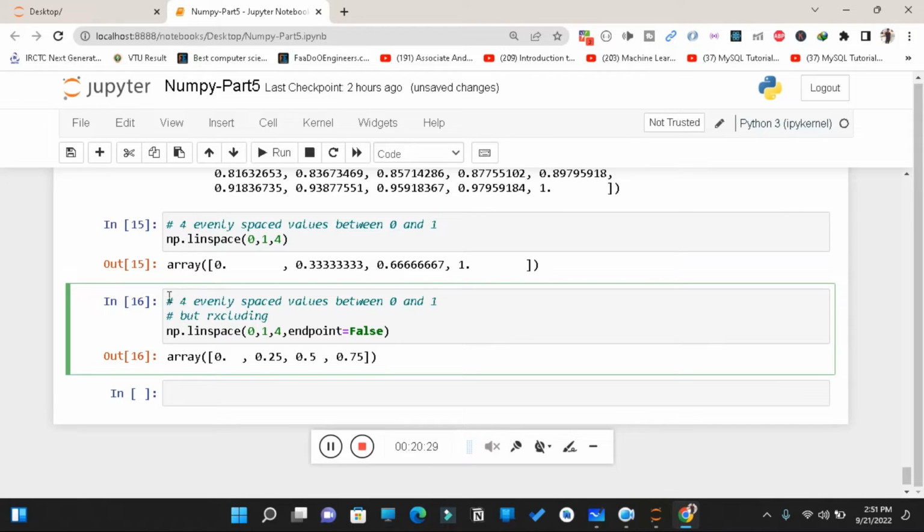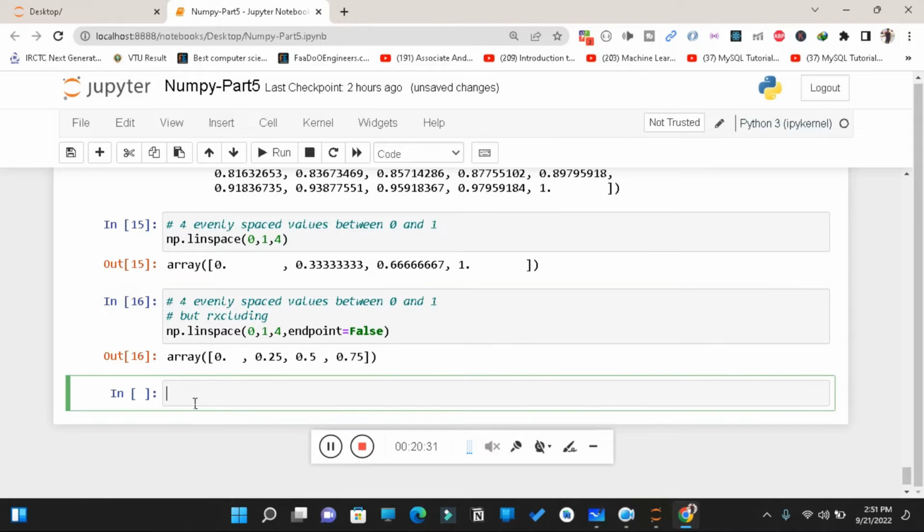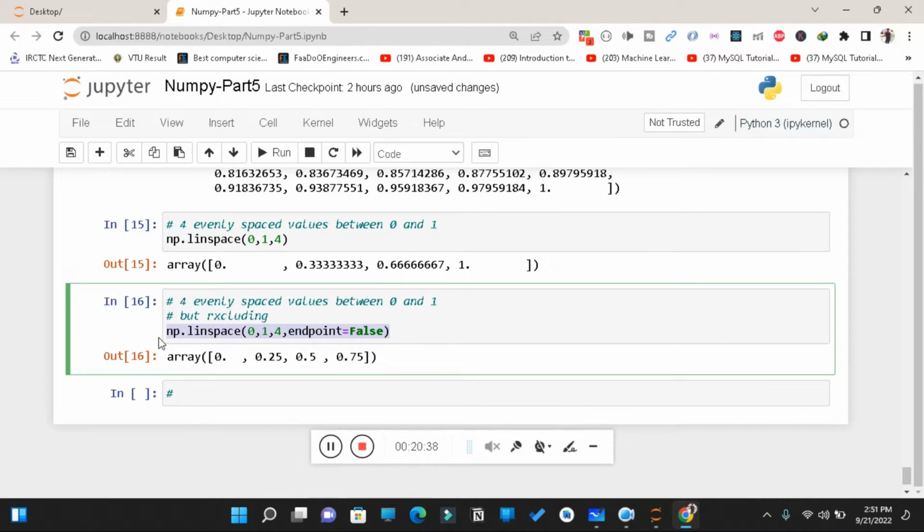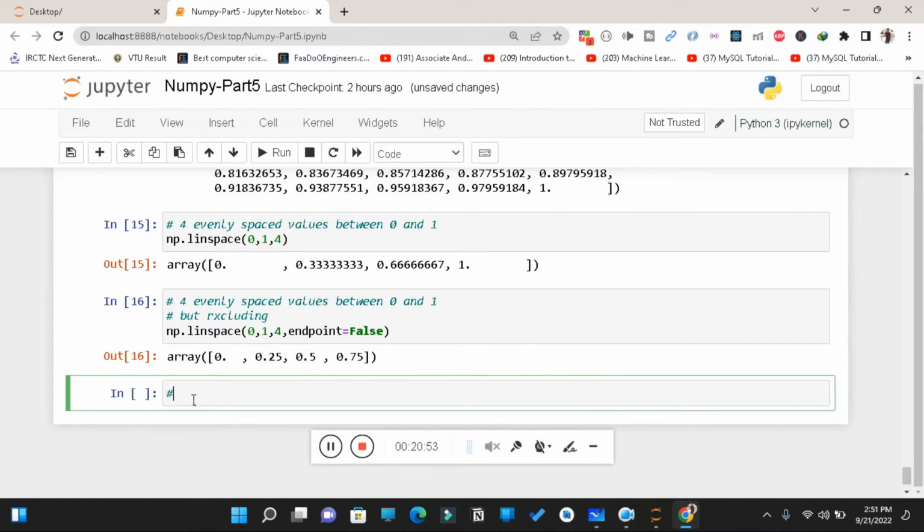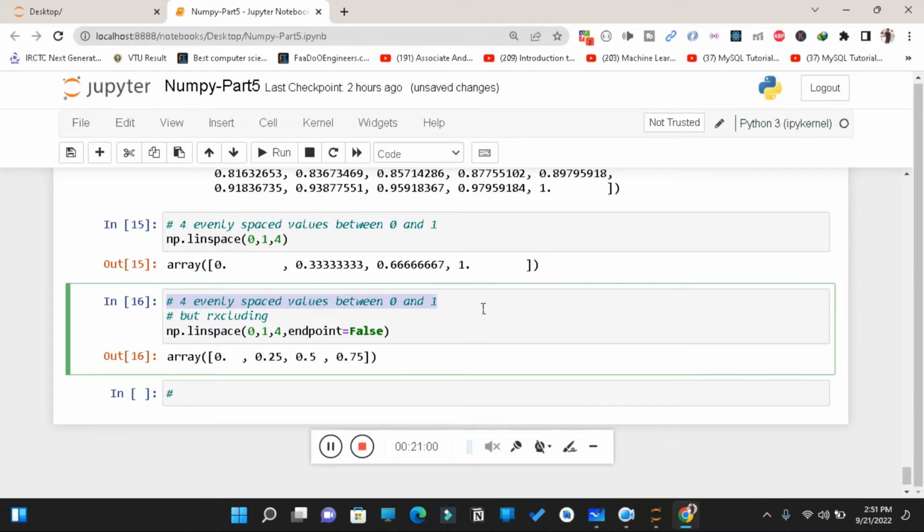Right? So now the next thing we'll understand is very important, folks. This particular factor is very important. I am explaining it to you by saying the parameters themselves for you folks. No one will give you this much content in such a detailed manner. Now we want 4 evenly spaced values between 0 and 1, right? We wanted this particular thing.